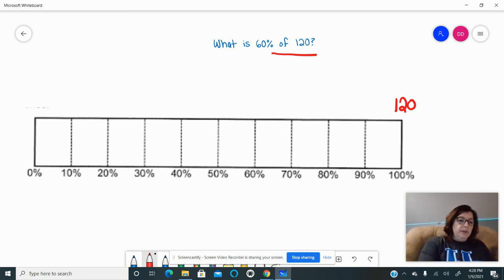And remember, the top left starts at 0. So maybe you don't know what each one of these sections are, but I do see it is separated into 10 parts, and 120 divided by 10 is 12. That means we're going to skip count by 12s across the top. 12, 24, and keep adding 12.